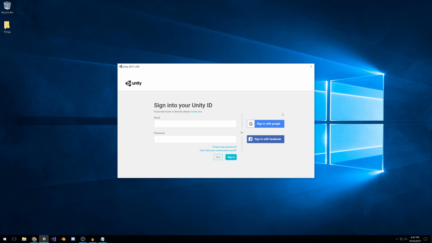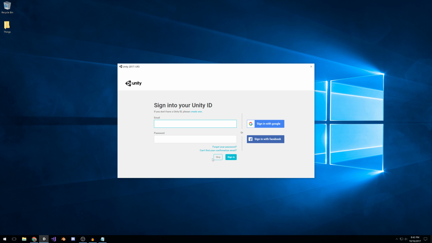So I'm going to go over this first. This should be the first thing you see pop up. Keep in mind that I'm on Unity 2017.1.0 F3. This is the newest version as of October 16th, 2017. So just keep in mind things might look a little bit different. Just try to feel your way around if things are rearranged, but everything should be pretty much the same.